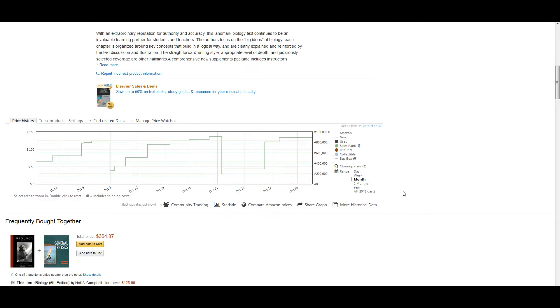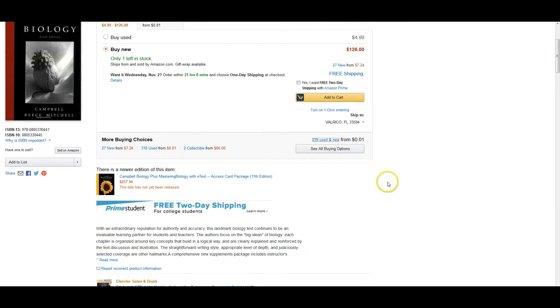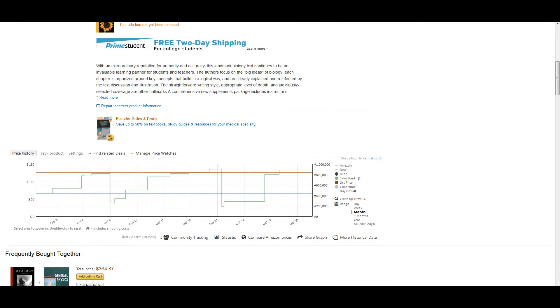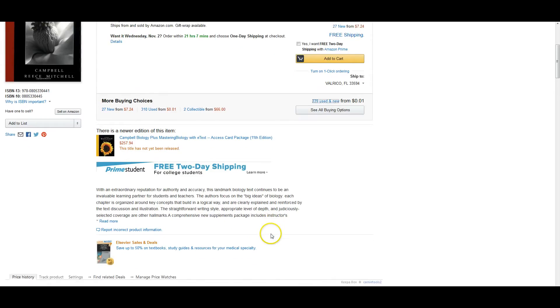Now we can look at a couple of things here. Since there are 339 sellers on this, we should look at what the FBA price is, because even though the used listing is a penny, the cheapest one on FBA could be $40 or $50 — it's not in this case, but it's very possible and happens all the time. The main thing I look at is KIPA. We have a whole course on my website, seanmayo.com, completely free, with dozens of videos showing you every aspect of how to read KIPA. I have the KIPA extension installed in my browser, so it puts it right in the Amazon page.